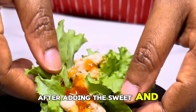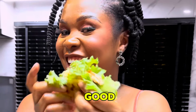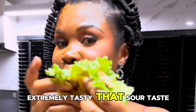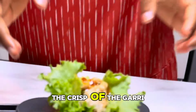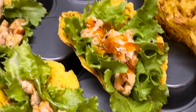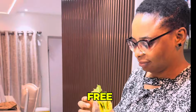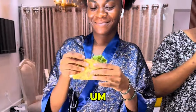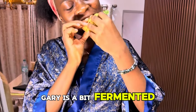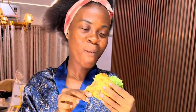So after adding the sweet and spicy sauce, my girls were super amazed when they tried it. Like, it was so filling and good, extremely tasty. That sour taste from the yogurt, the sweet and sour taste from the yogurt, the crisp of the garri, it surpassed our expectation. Remember, this is also gluten-free. It is very healthy too, and it's good for your gut because garri is a bit fermented. Yogurt too has something good for your guts.